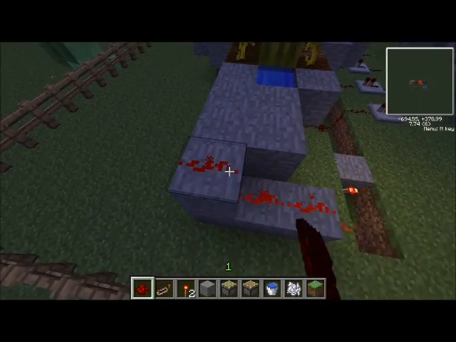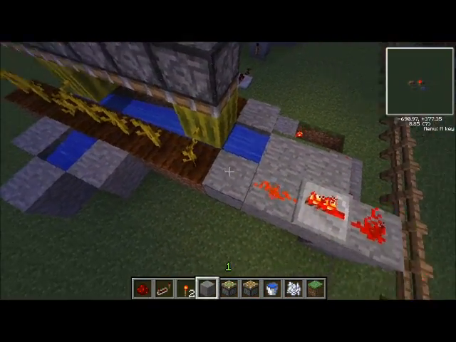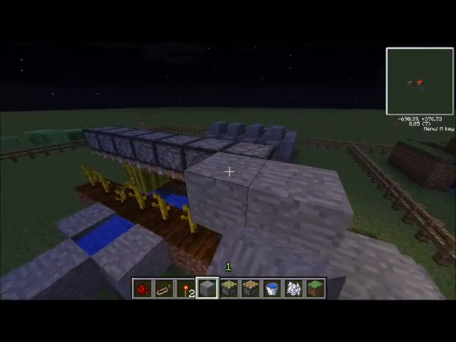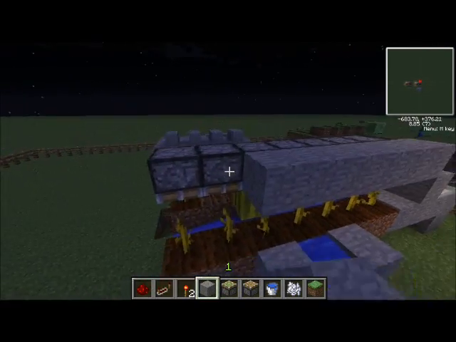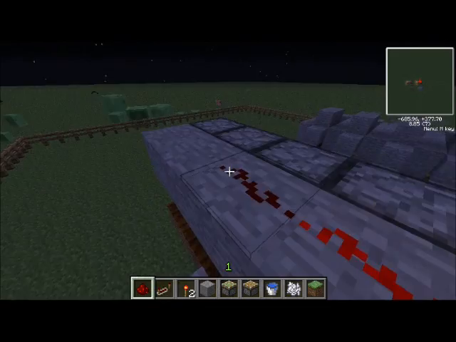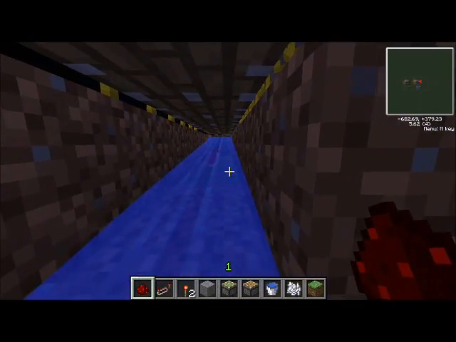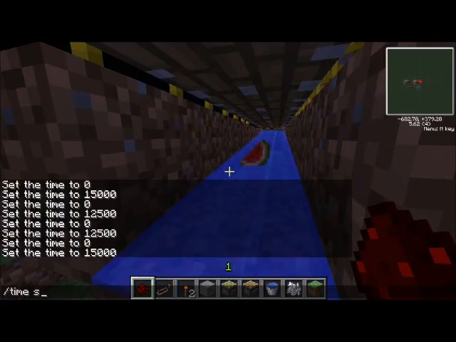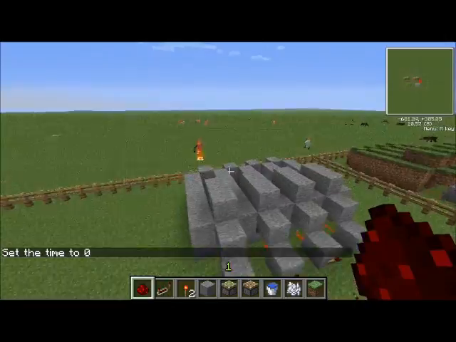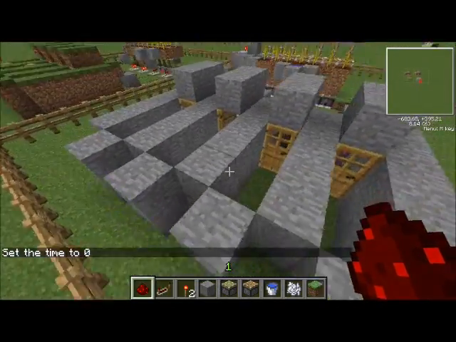Okay, so you have a repeater here, because that's good. And you want to activate all of these pistons at night only, and bam, bam, bam, boom, and then the melons be coming. Okay, so we're gonna pause to show you again. We've got to pause to do the night thing soon. Just be patient.